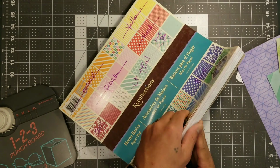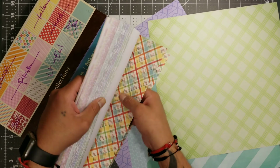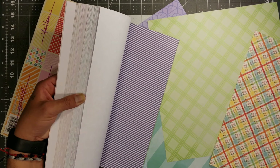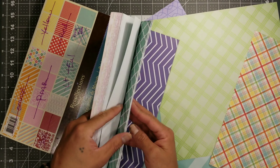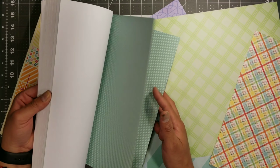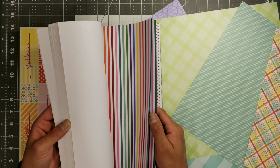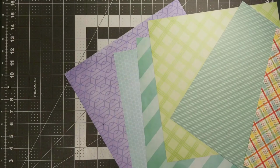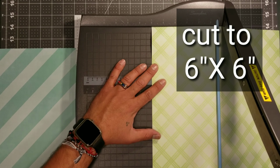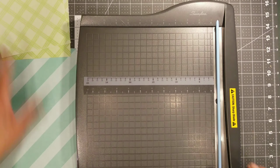I'm going to go ahead and cut these sheets down to 6x6. So out of one sheet of paper, you will get 4 little envelopes. I was going to use this plaid, and I believe it was a polka dot one that I chose, but I didn't end up using these ones, so I put these back. I did like this though. I will use that for a different project. Like I said, I didn't end up using those last 2 that I picked out, so just discard those. And these are the 4 we will be cutting down to 6x6, and this way this is going to give you 4 little envelopes out of a 12x12.